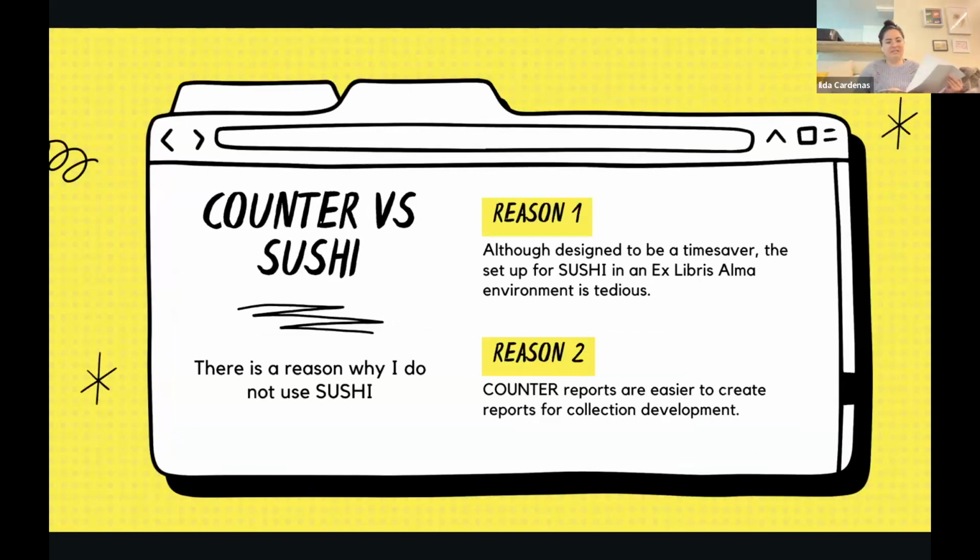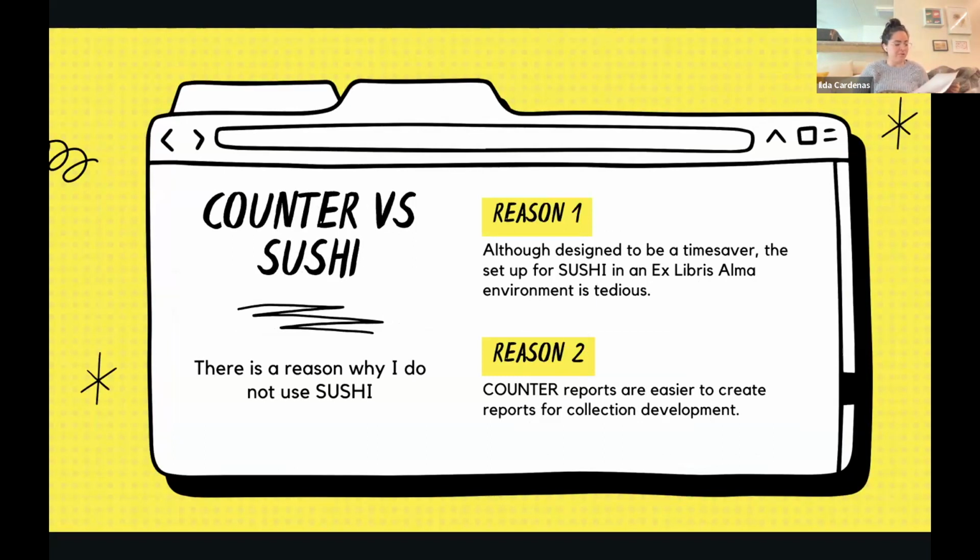And you might be wondering why I'm collecting counter reports directly from the vendor. I come from a library that has access to a SUSHI client. It's a way to automatically retrieve counter reports across many platforms.